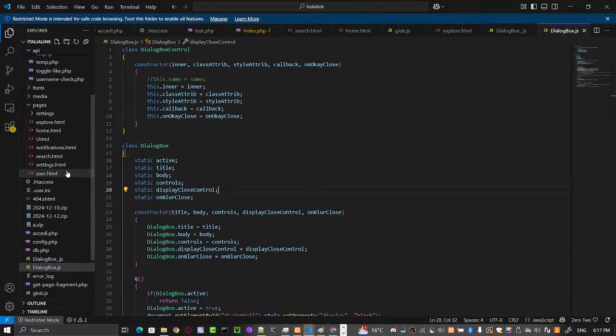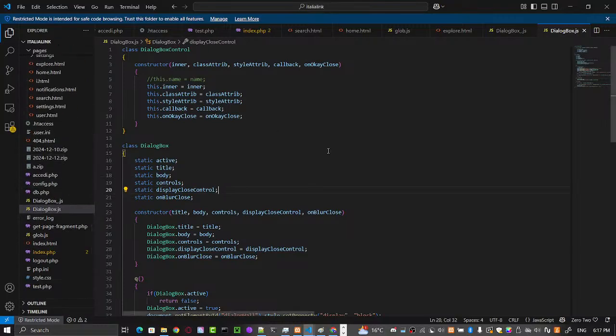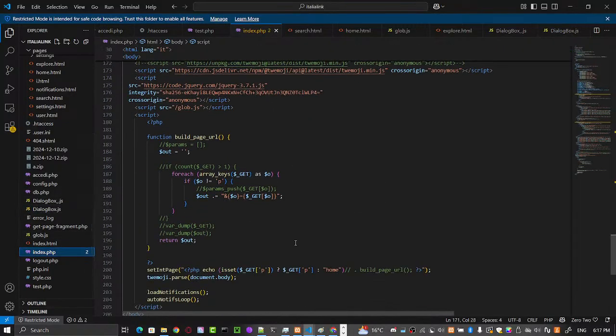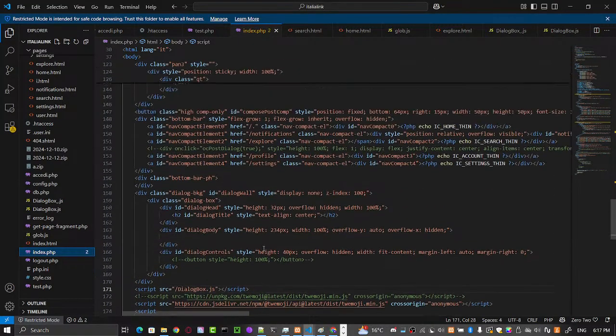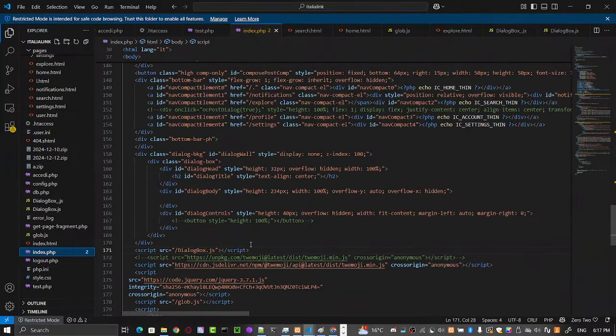I will release some versions, like 1.0, 2.0, 3.0, and it's very useful and very simple.